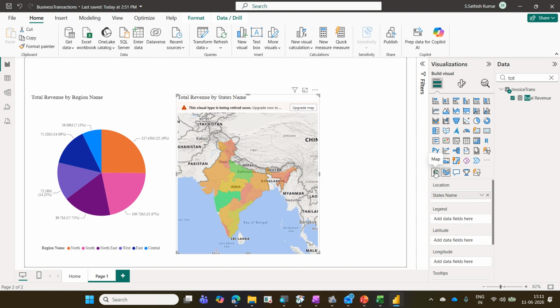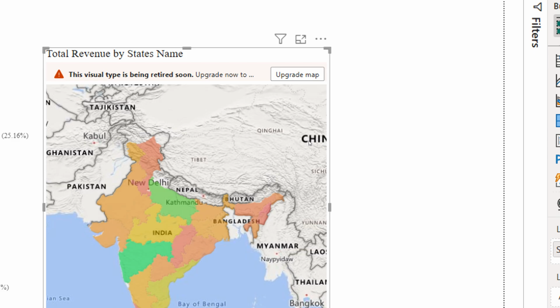Can I get both? Can I get the bubble as well as the filled? For that, I think we have to go for the new map. As I indicated, this old map will get retired sooner. So either you upgrade this map or you insert this map. This one is the new one, Azure map.